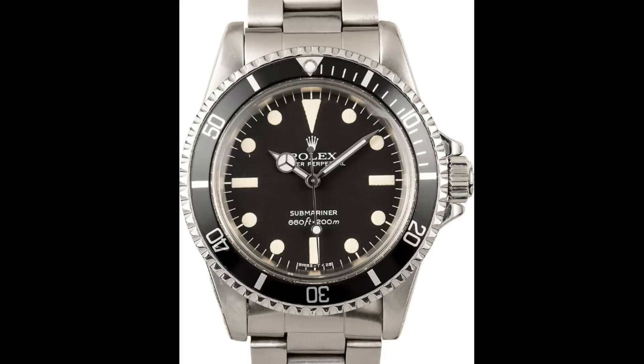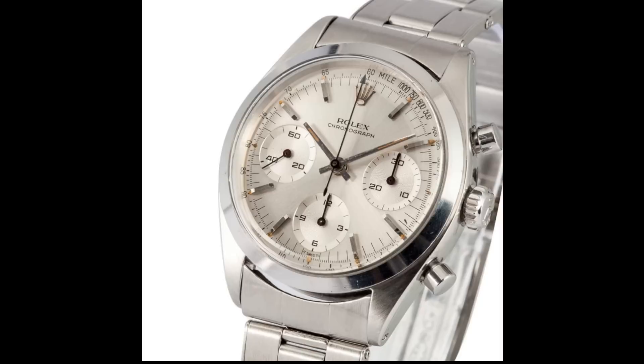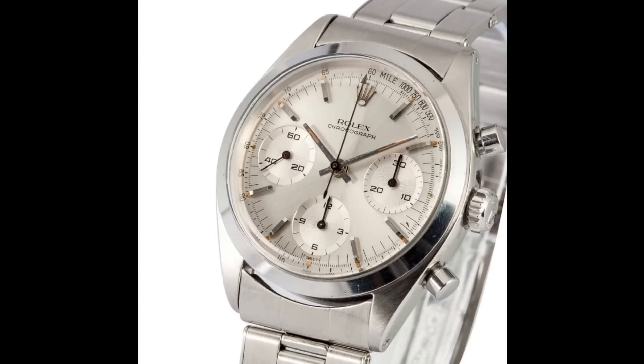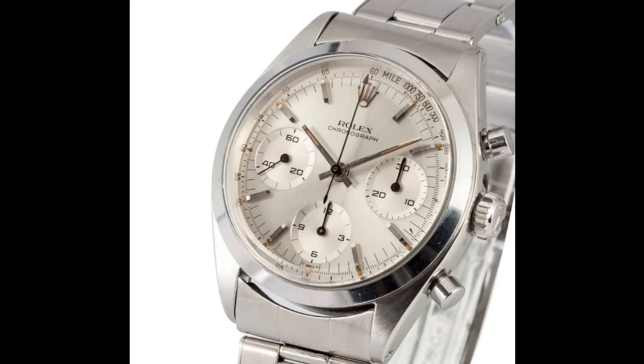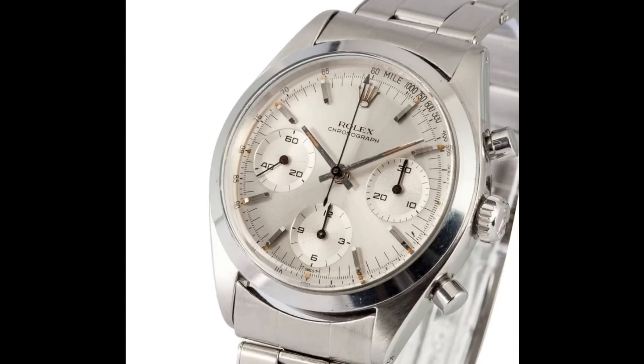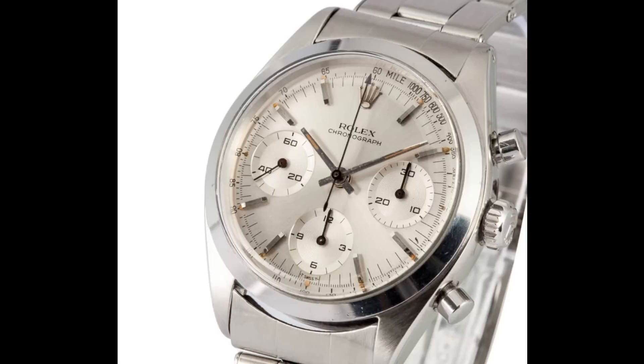The watch does appear far more modern than previous watches seen, though there are still aspects dating it to that era — for instance the triangle at 12 o'clock, which is elongated by comparison to modern versions, though personally I find it rather charming. The other watch seen is a Rolex 6238, and for those interested in pre-Daytona chronographs, this is one of the most well-known. It has a tachymeter on the inside of the dial rather than an external bezel, with a more traditional, rounded case aesthetic.